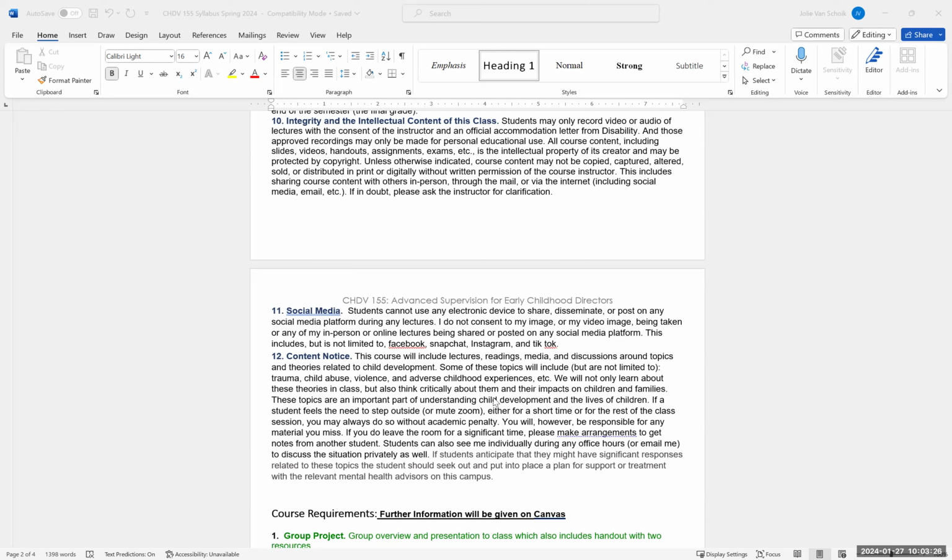We could be covering a little bit of child abuse and violence at the very end. But it's mostly how do we protect children from violence and child abuse and things like that. But we might touch on that throughout the class, so just so you know as well.